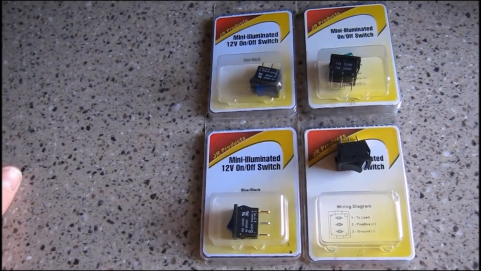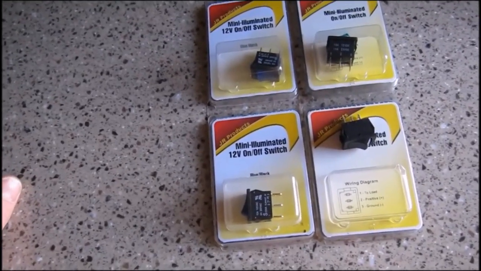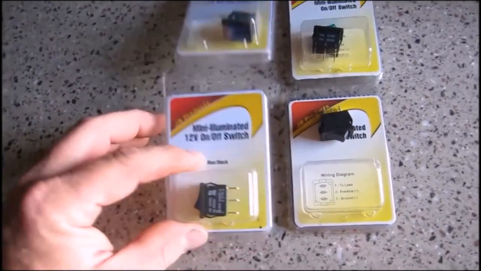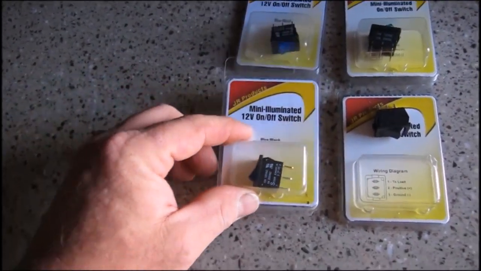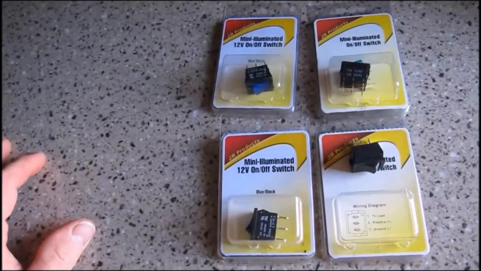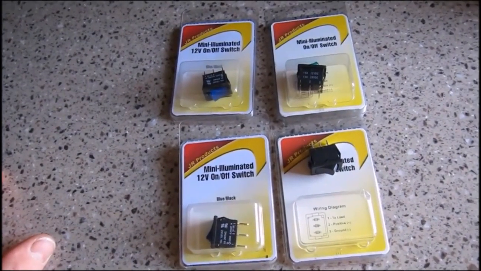Lights are supplied for the water heater oddly enough, but nothing else. So what I decided was I did some research and I went with these JR Products mini illuminated switches, and that's what I'm gonna put on my switches to the RV.